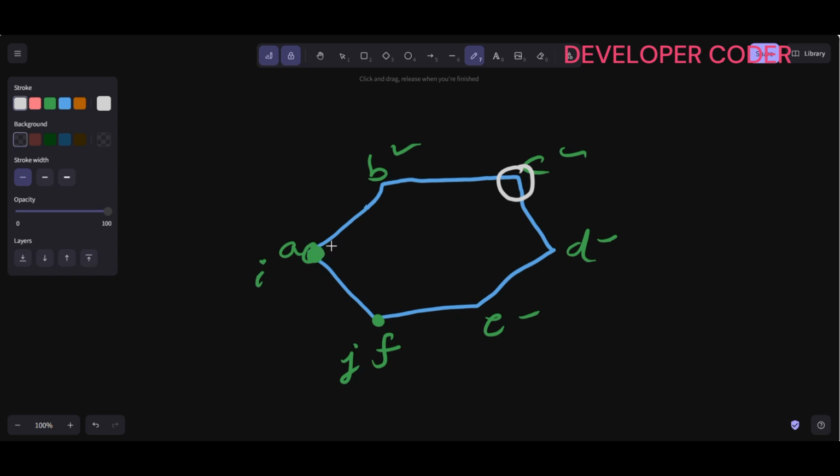So that simply means I'm forming a triangle like this here and here.